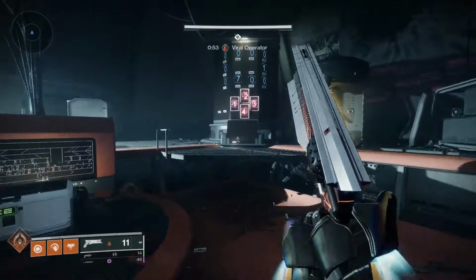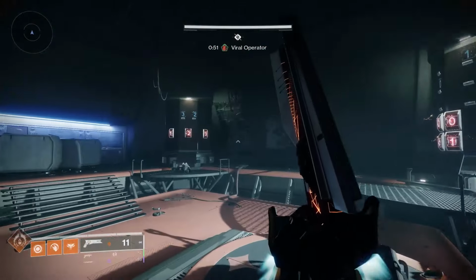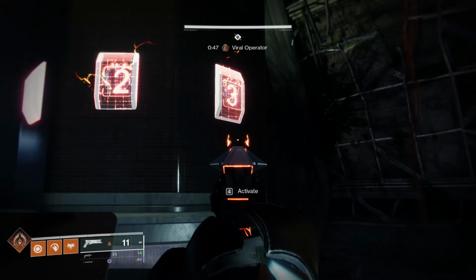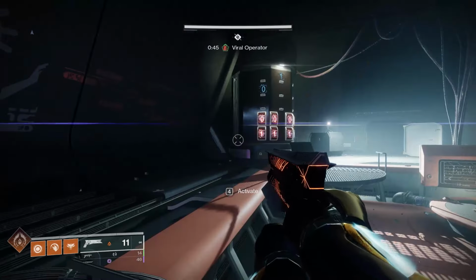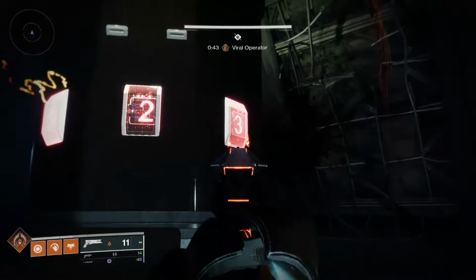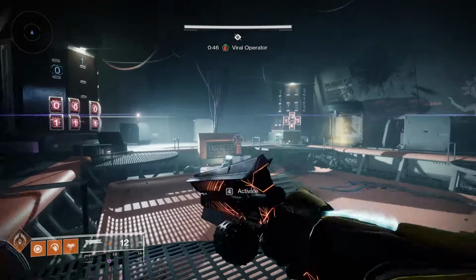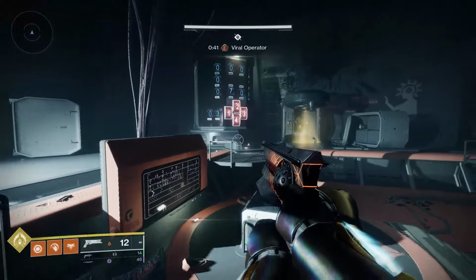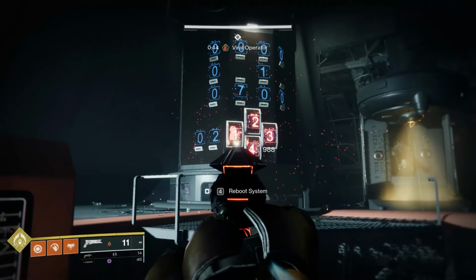You're going to go to the top right machine, activate it, go back to the bottom left machine and shoot 3 again. You're going to go to the top left machine, hold activate, and then go over to the top right machine and shoot 114.